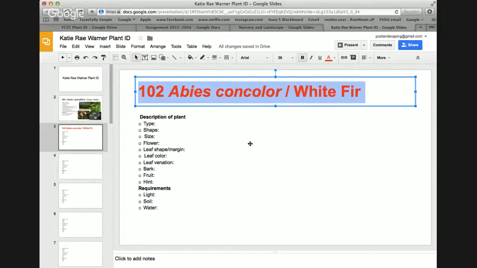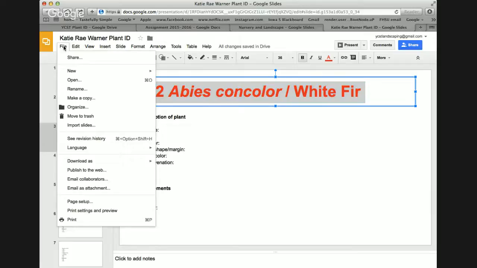Okay, so we got Abies concolor. What else can we do with this kind of stuff? You can add a text box, you can add images, you can add shapes, you can add lines, you can backfill, you can put in line color, you can adjust the lines to be bigger, you can add in dashes. Maybe you want to put a line in here below the name and above all the information you find, or maybe you want to put a line in between the information and the pictures, something formatting that you think makes it look sharp, you can do that.